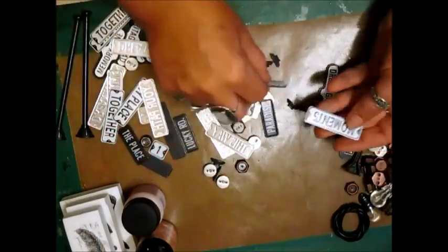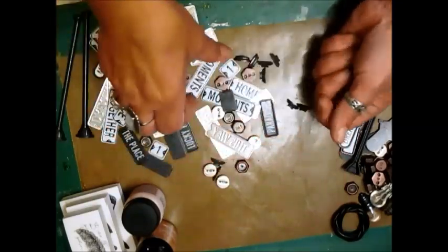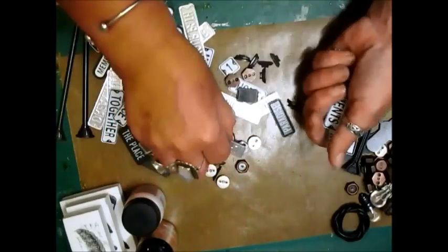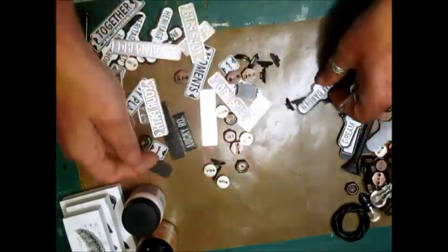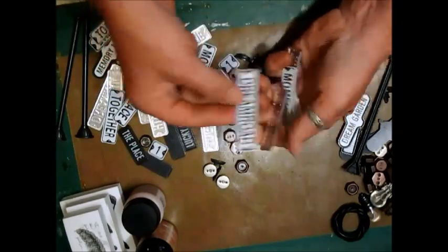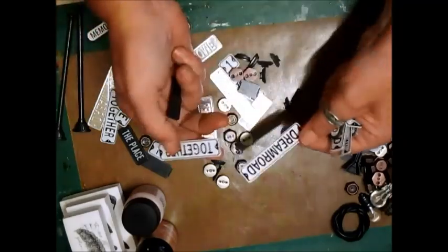And then they're selling these. You get them on a strip. Moments, this way. I bought several of these. My Place. Hello, boys. Come to say hello. Your Path, Dream Road. Together.